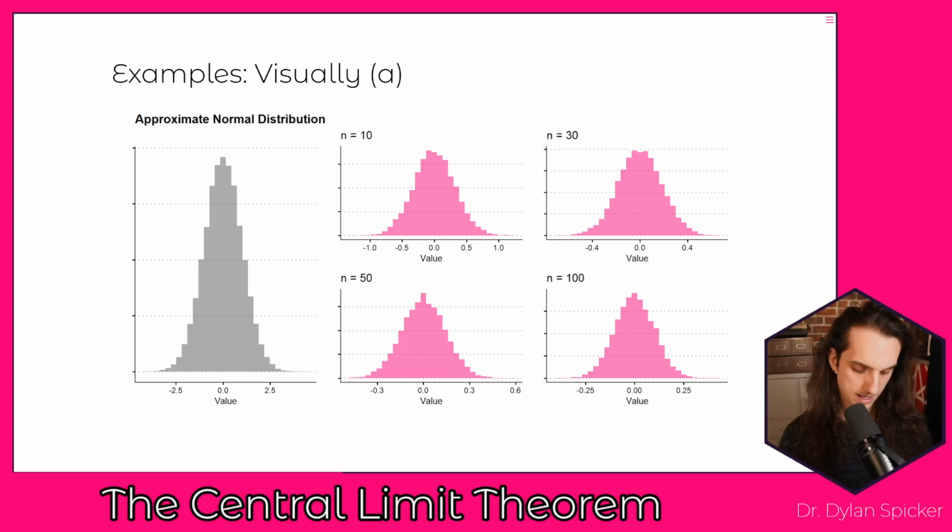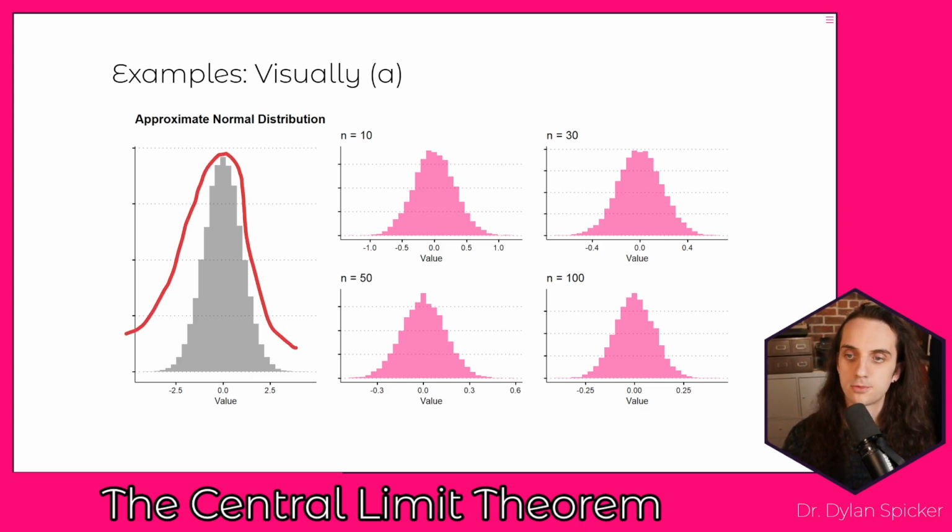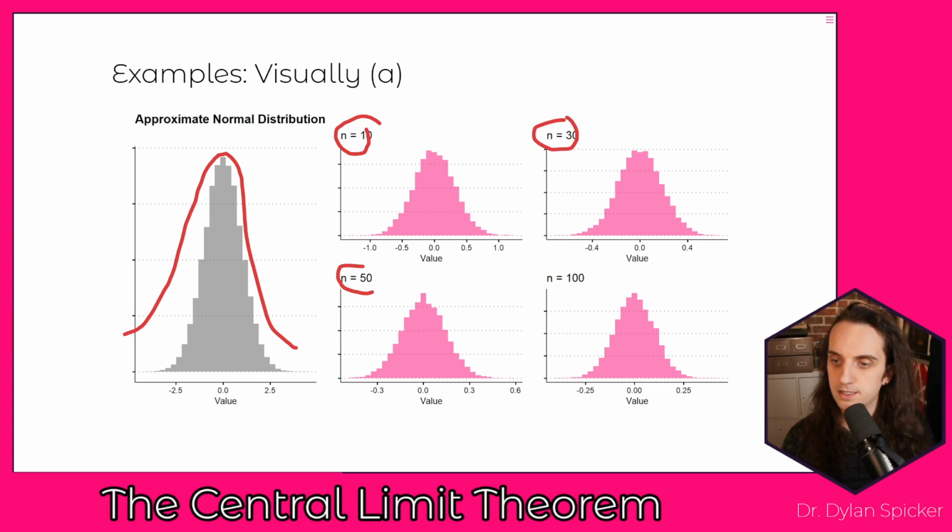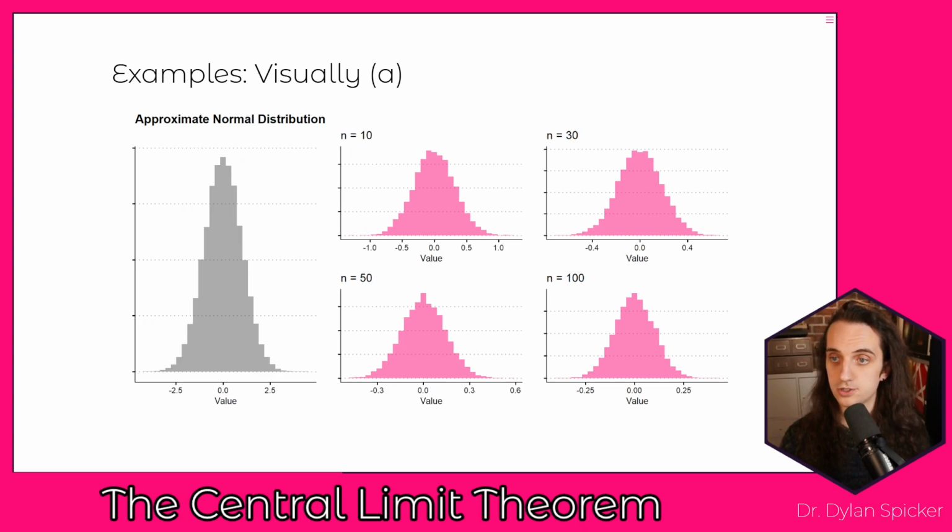So in these slides, what we have going on here is on the left-hand side, we have a depiction of the population distribution. So in this first case here, we have an approximately normally distributed population distribution. And then on the right-hand side, we have 4 histograms that are showing the sampling distribution for various sample sizes. Okay, and so each one of these is going to be formed by taking samples of the given size out of the population. So in this first case, we're taking samples of size 10 from our population. We take the sample mean, and then we do this over and over and over again until we form the histogram that we have here.